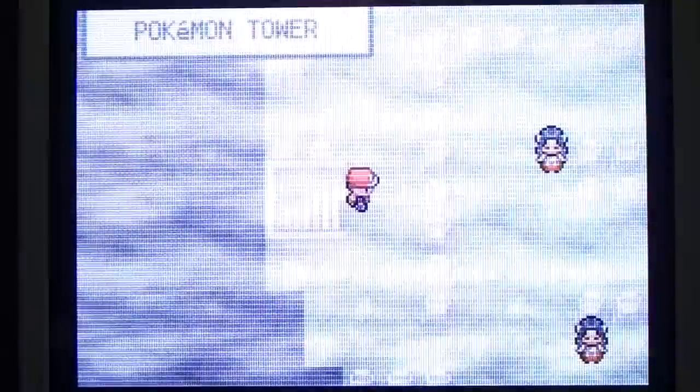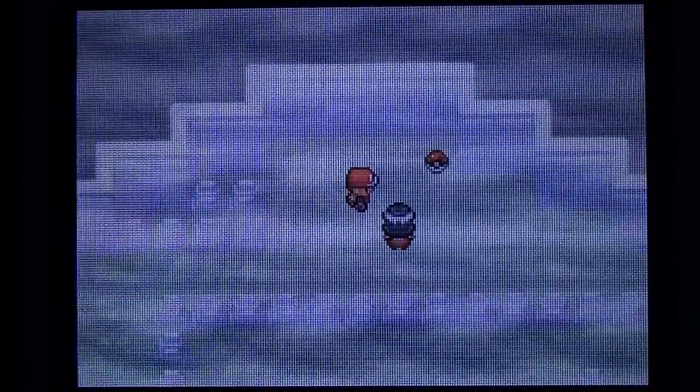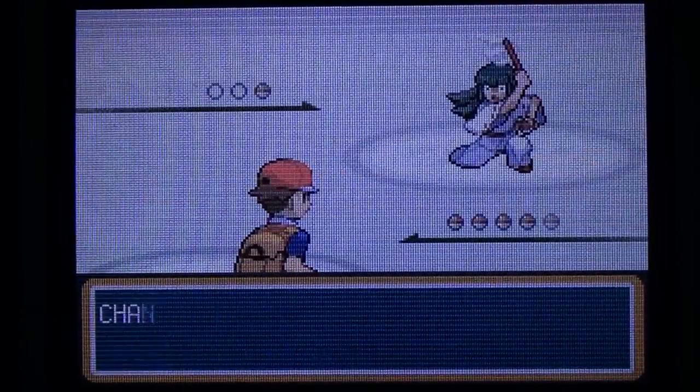Now we enter the spooky part of everything, but since we have the Silph Scope, all the ghosts will actually be visible. So that's pretty cool. Hear all the mediums speak really, really weird words, random sounds.